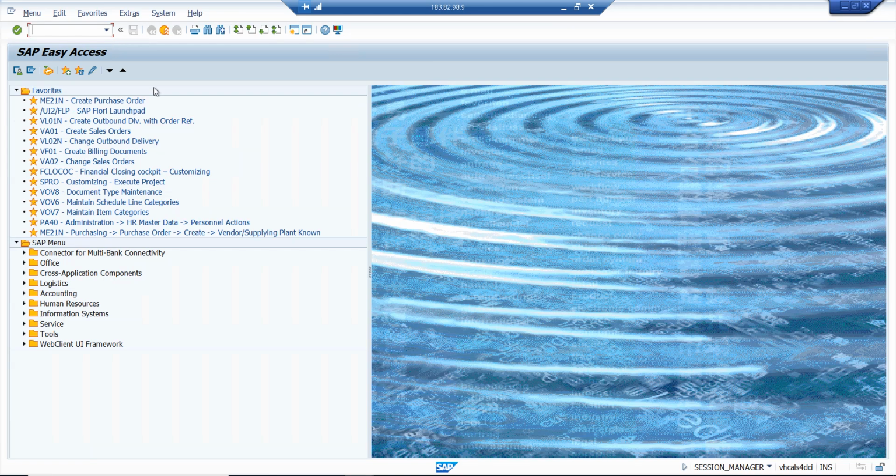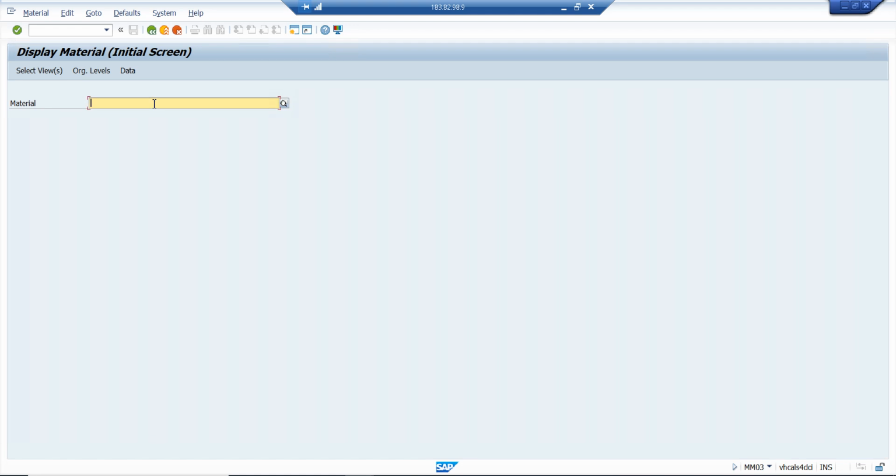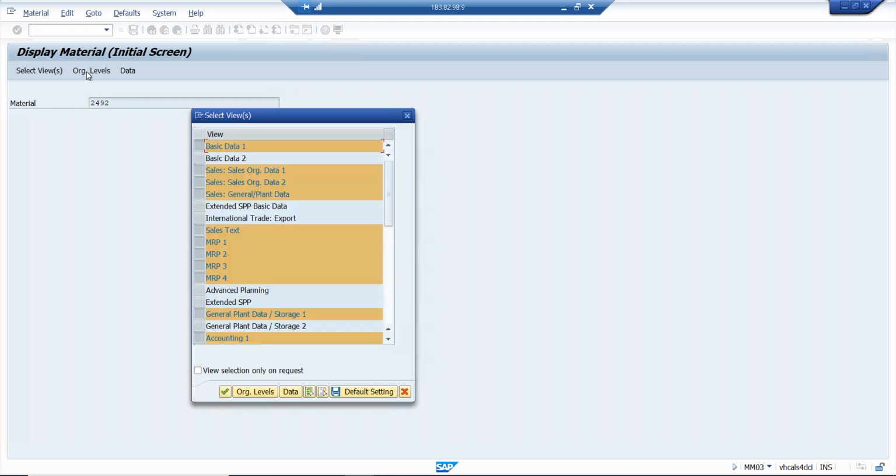Which one were we discussing? MRP2 view, right? MRP2, MM03. What is the table to see the material general data, guys?